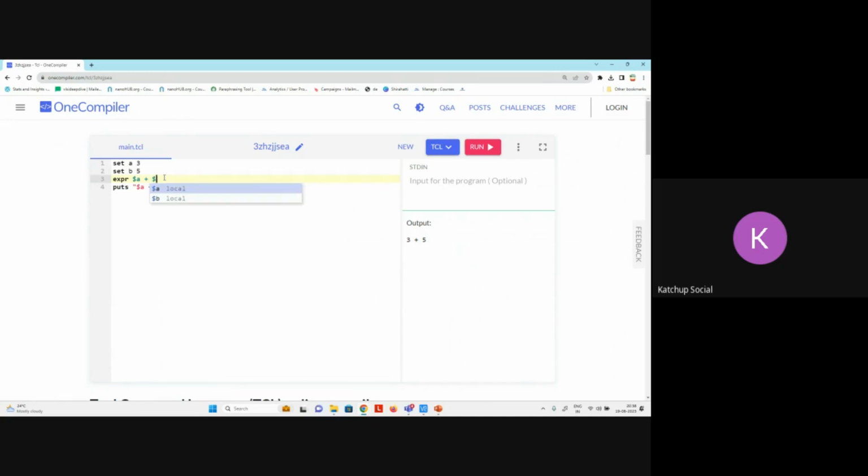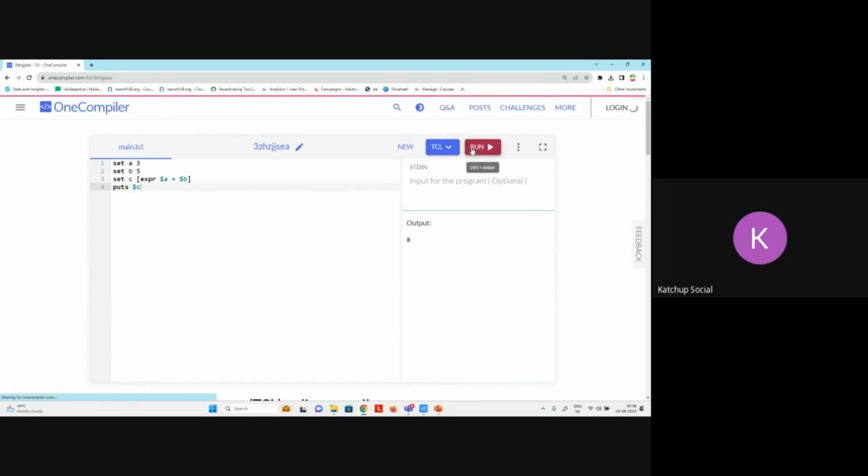But I have to store this in some variable, so I'll say set c. And what do I want to store? The output of this command. In order to substitute the output of this command, I have to use square brackets. Then I will say puts $c, and let's see what happens. You get 8 as an output.